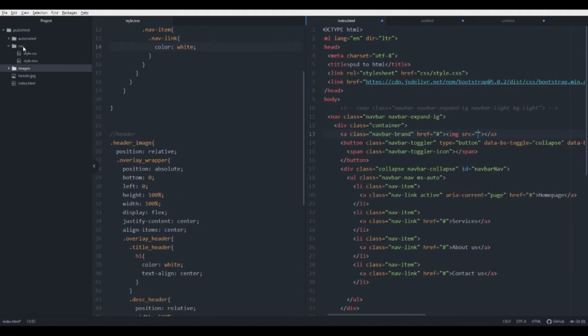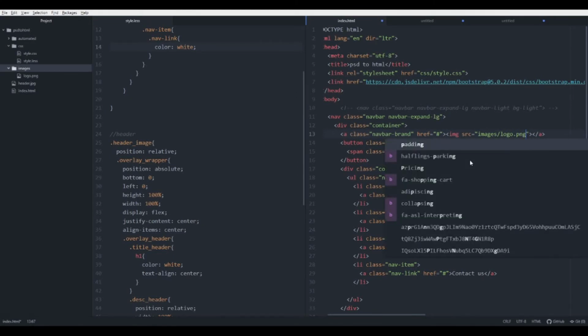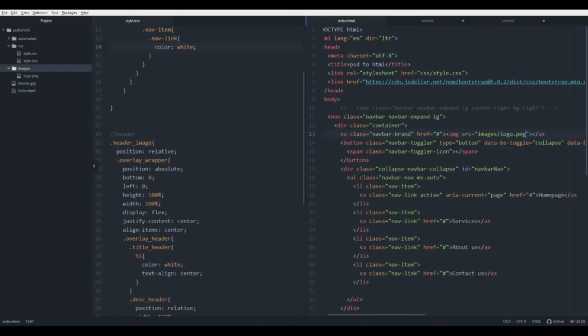Okay, so as you can see, I put the image, the logo in the folder image, and this is the name of our logo. So here, image logo.png. Okay, and save. And now we're gonna take a look in the appearance to see what we have.